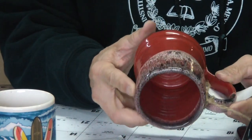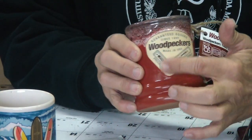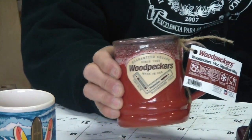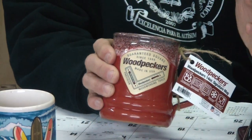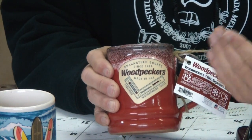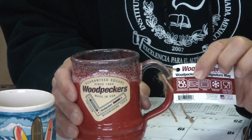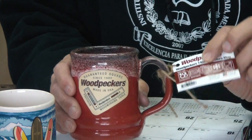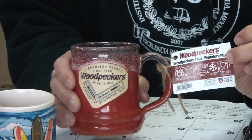I wasn't too sure when I first looked online, but I like these. I love this big logo on the front. So even if you can't afford the tools, why not consider a coffee mug? I did not get this for free — I paid for it. That was the only downfall. I think $19, they have them on sale because these are new. These are quality made — dishwasher safe, microwave safe, and if you want to make cocoa in the oven, they're oven safe. You want to freeze it? Freezer safe. And they are lead free.